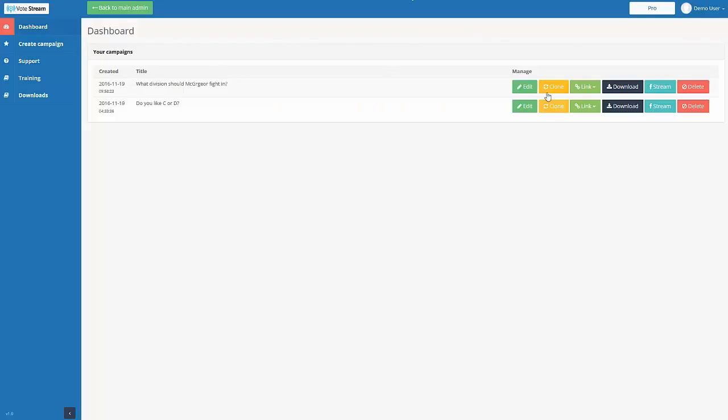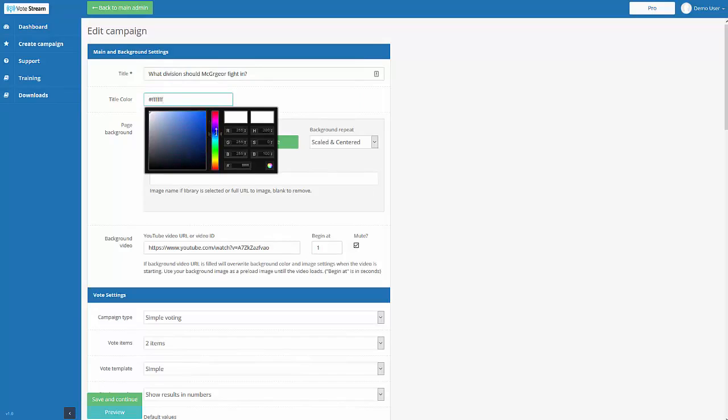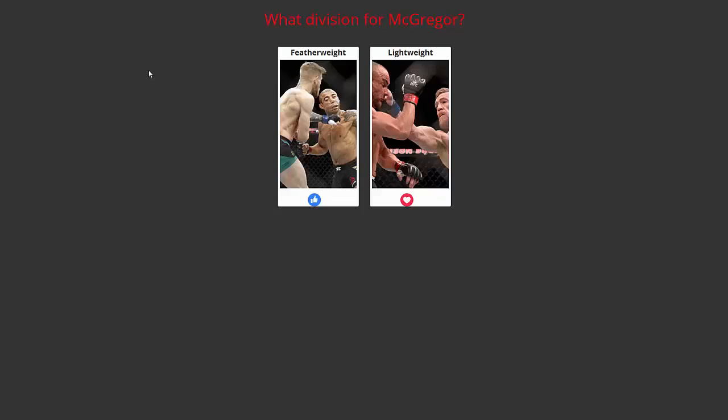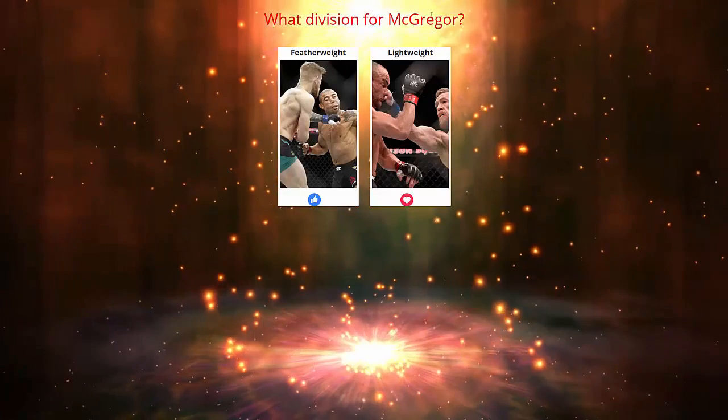We go back and click edit. We want to change the text color, so I'm going to make it red color. It's going to make the text a bit different as well. Just click to save that now. Click the preview link here, then opens it in a new window, and you can see the video just fades in once it's loaded, so it all works very well. So that looks pretty slick. We've got our options here.